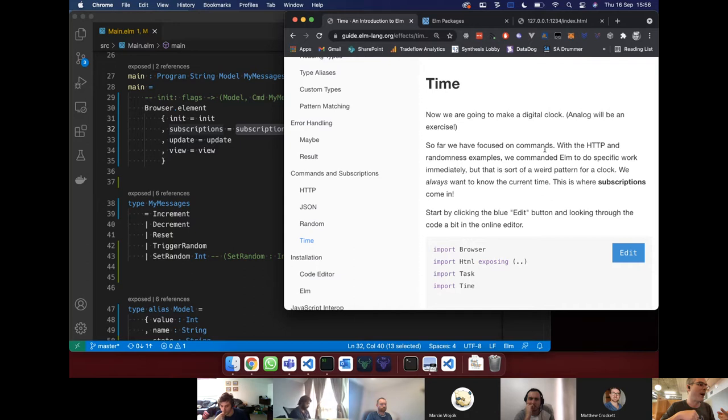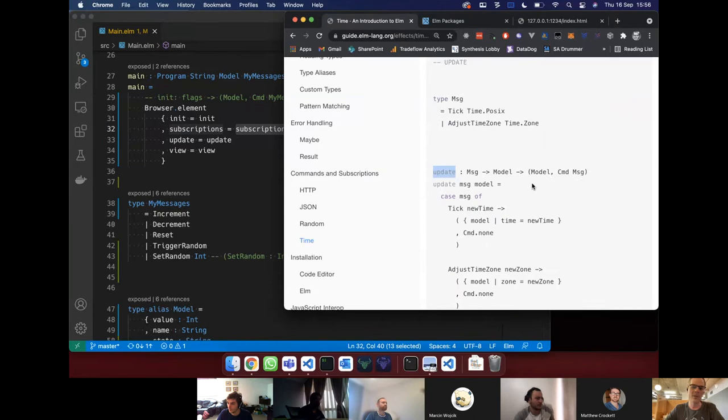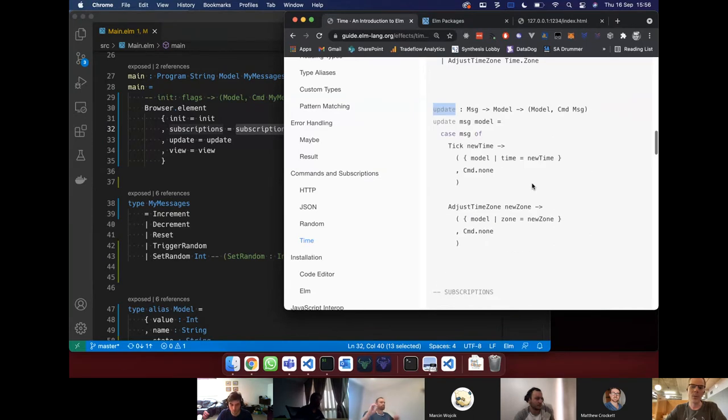it wouldn't be pure, right? I can't. However, I'm sure that there is a way to get the time, and it is probably through a call to my update function, no doubt, where it can be passed the time based on some kind of interval. I could probably say to Elm, hey, I would like you to call update every second, and when you call it, please pass me the current time.